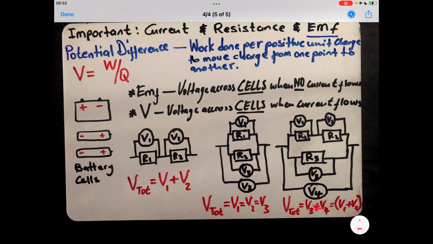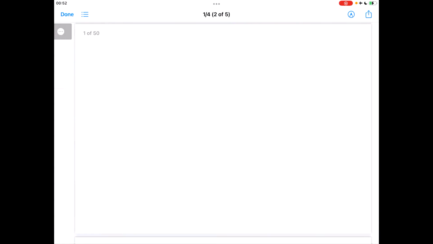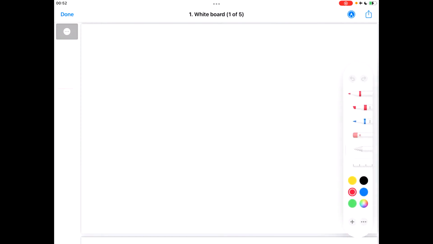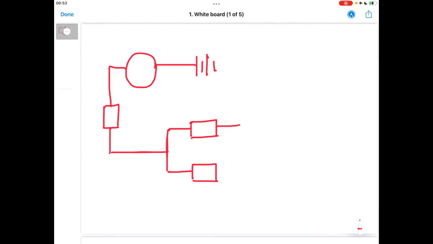Okay, so now let me slide to the whiteboard. Maybe let me sketch something there. Can you see now we have two cells? Maybe let me connect something there. Remember guys, this is just me trying to draw something. It doesn't need to make perfect sense or be accurate. I just need to give you an idea of how circuits may look and do a very quick interpretation.